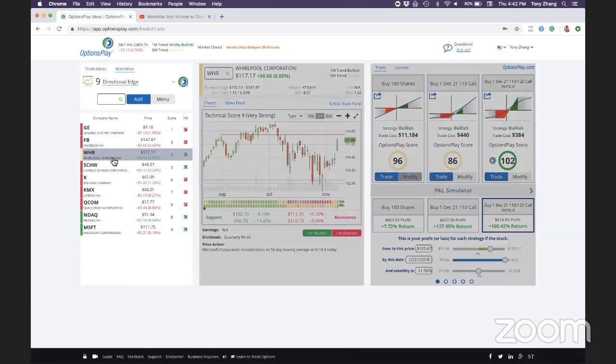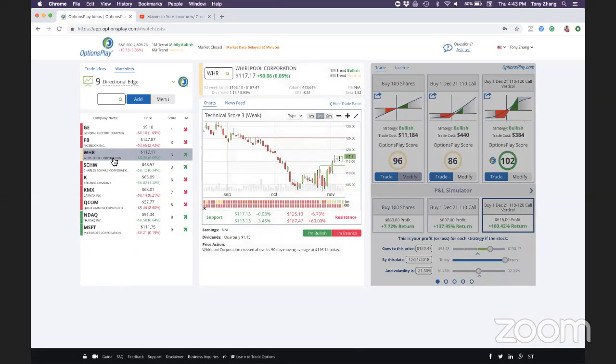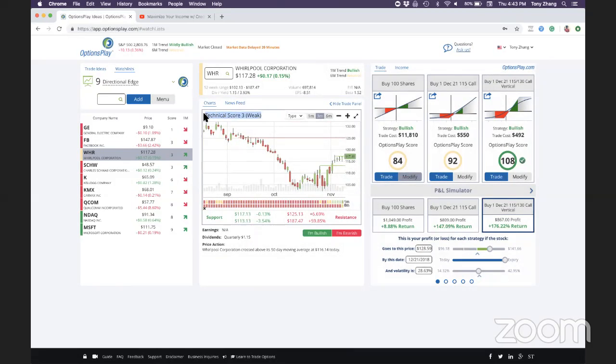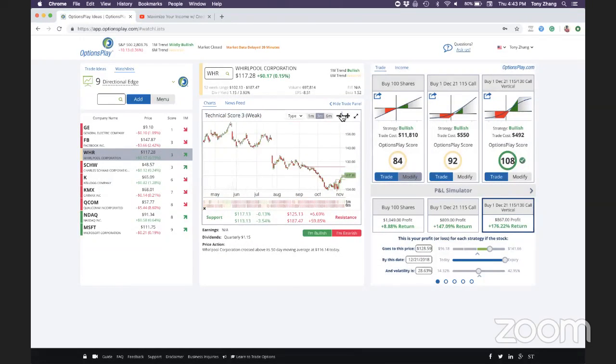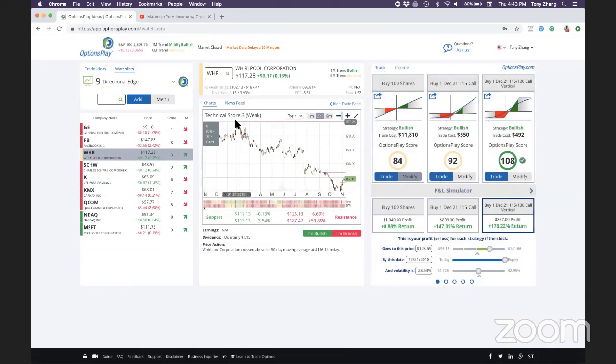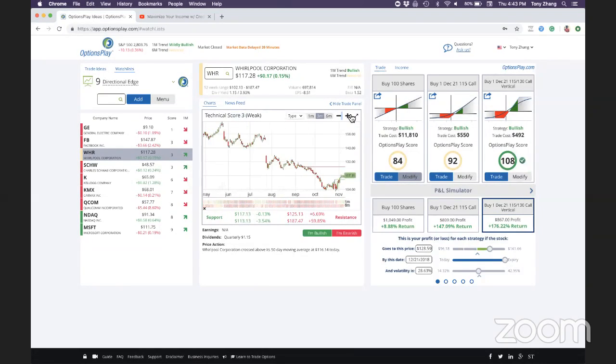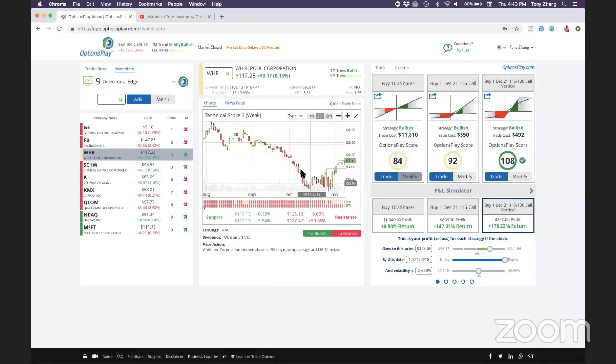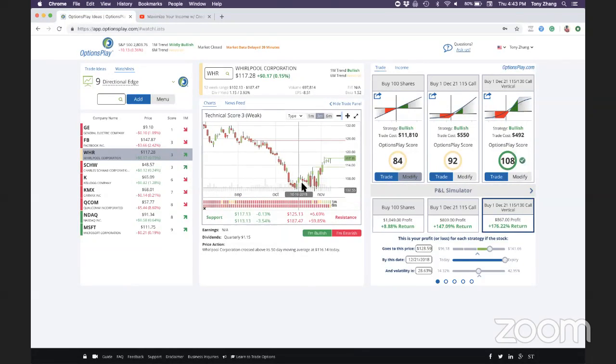Conversely, if I look at stocks like Whirlpool or Schwab, these are stocks that are exhibiting what Microsoft exhibited a few days ago. So technical score of 3, very weak. So this is clearly a stock that's underperformed the overall market. As you can see, it was at $180 in January of 2018. It's now trading at $117, and took a huge hit throughout the year. But as you can see, we recently hit this double bottom. It formed a double bottom and is starting to reverse higher. So this is the type of bullish opportunity that gives you an indication that perhaps the stock has finally bottomed out and is starting to reverse higher.